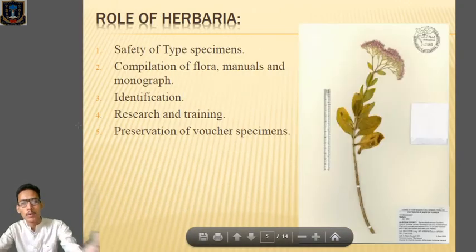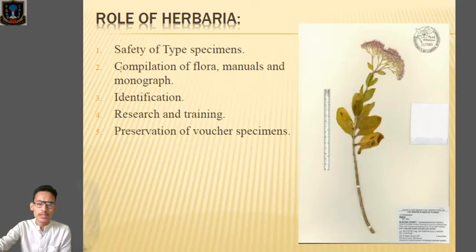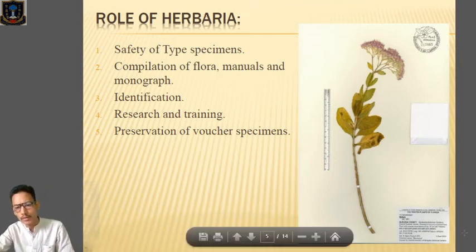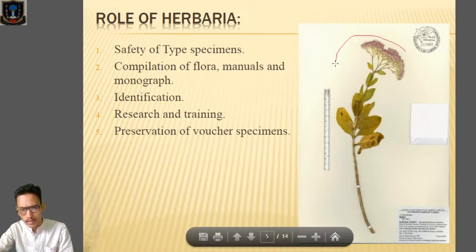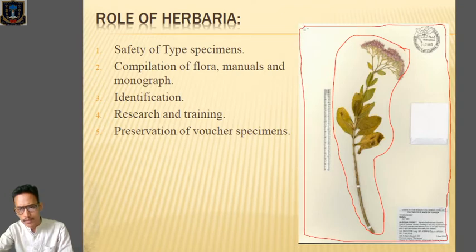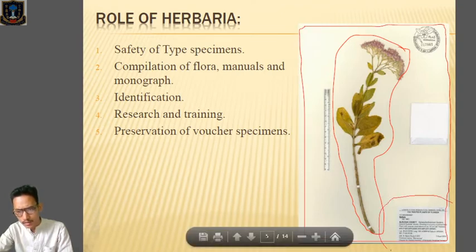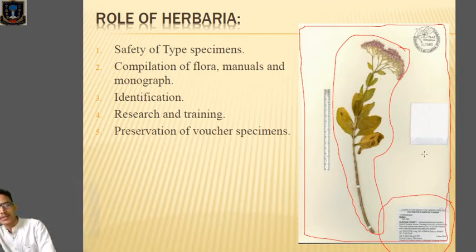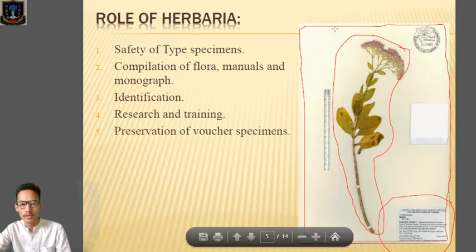Clear? Now, what is the role of herbaria? Or we can say the significance of herbaria. So here also you can see one herbarium sheet. Clear? So you can see the plant species which is being collected. So this is the herbarium sheet where the plant is being kept, and here you can see the information, like the scientific name of the plant, the local name of the plant, from where it was collected, locality name, altitude, name of the collector, and name of the institution. So all these things will be provided over here. So this is one of the herbarium sheets.